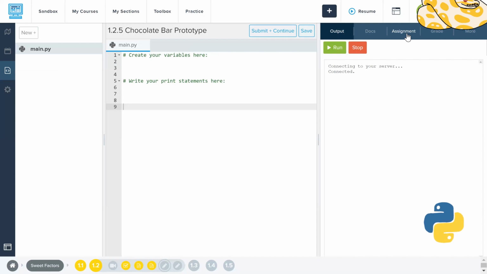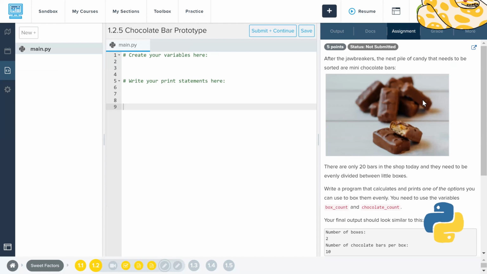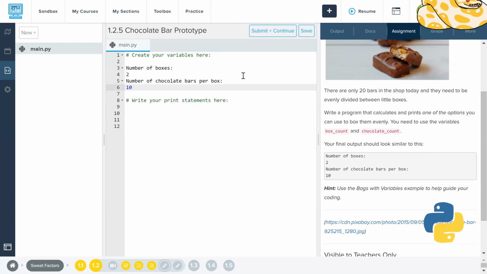So, oh, I already forgot what they said in the assignment. I'm kidding, but I'm just doing this to demonstrate. Click on assignment, and it tells you exactly what they said, because there's a lot going on on the screen. It takes a little getting used to. So I'm going to copy the output right here and paste it over here. That's not valid code, but I'm going to make it valid code. So I'm just going to make this a print.